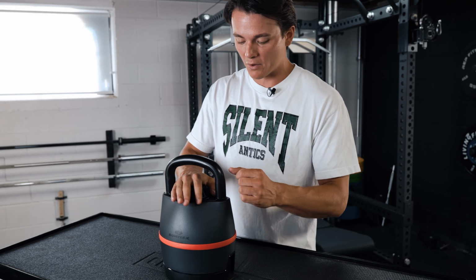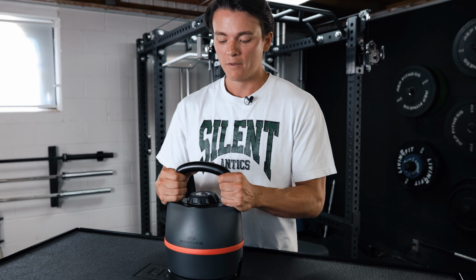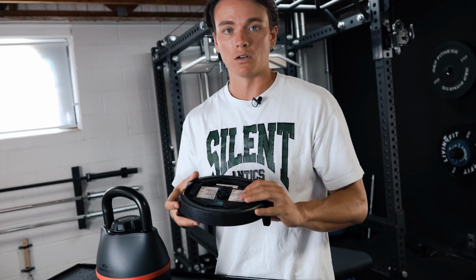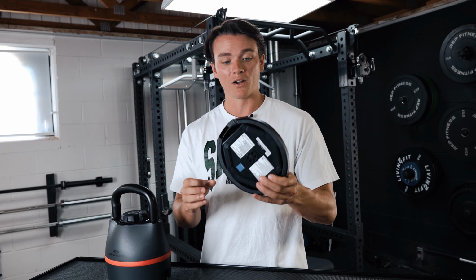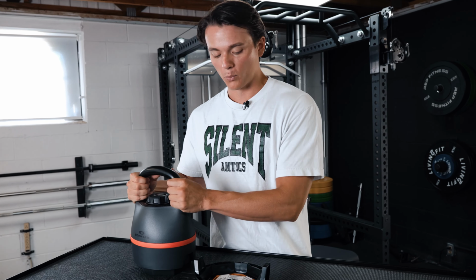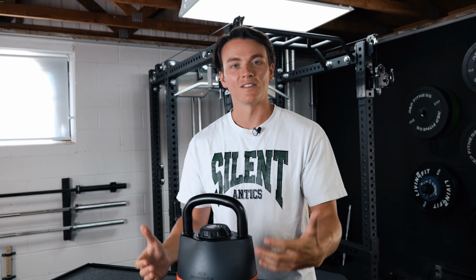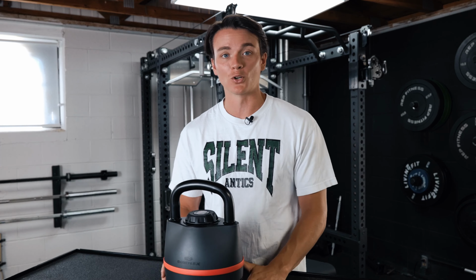Now, whenever you have it on 40 pounds and you want to, say, move it outside for a nice outdoor workout, whenever you pull this out, you are going to have to make a separate trip just to get your cradle right here. And this is pretty fragile plastic. So whenever you do have 40 pounds, really, I guess anytime, just be careful and don't slam it down, because you definitely run the risk of cracking that, and you certainly do not want that to happen.